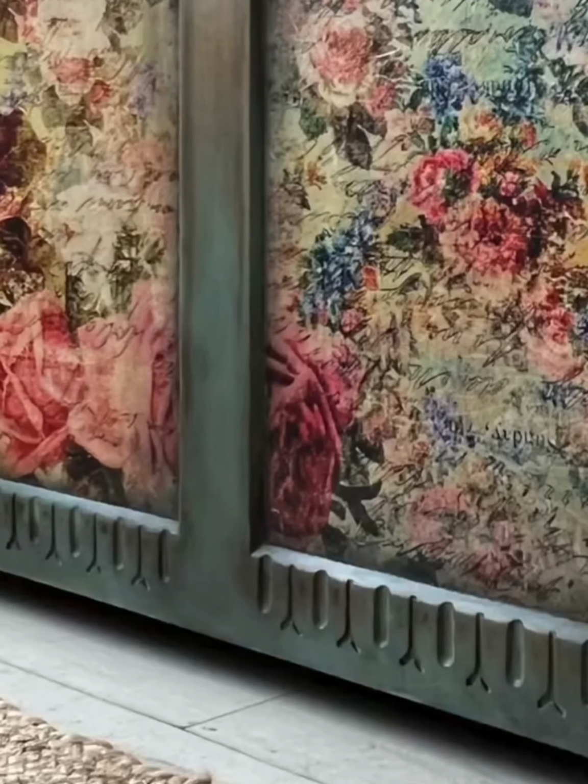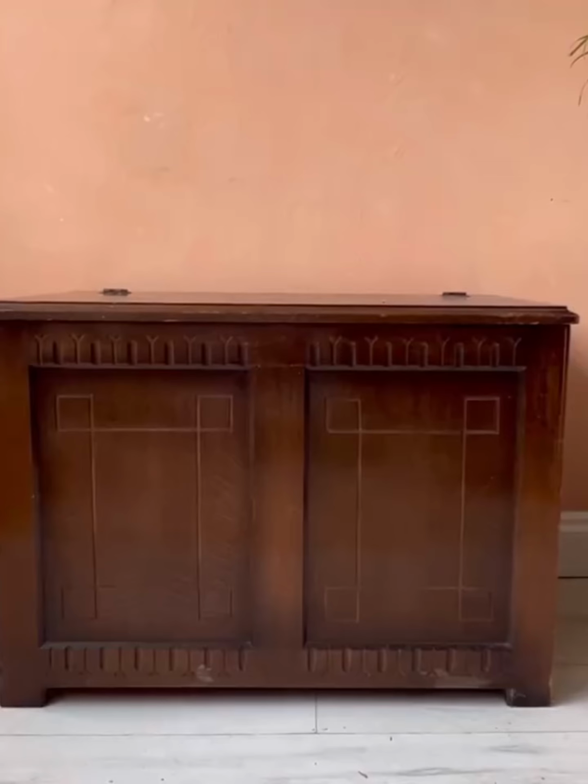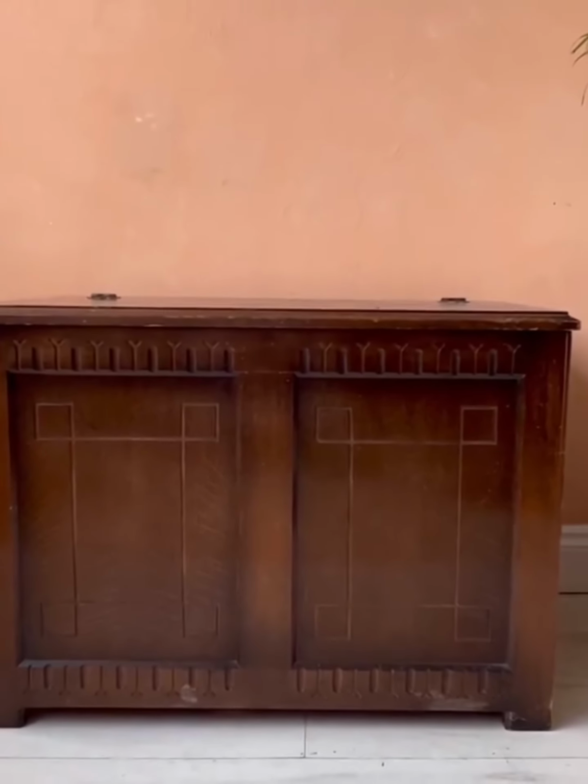Here's a few close-ups of how the piece finished up, and as you can see, I painted the inside of the lid in a pretty pink colour to contrast against the blue exterior. Here's a reminder of the boring brown piece I started out with, and here's the after.